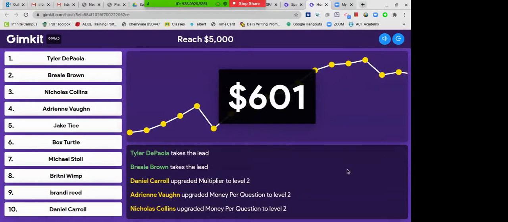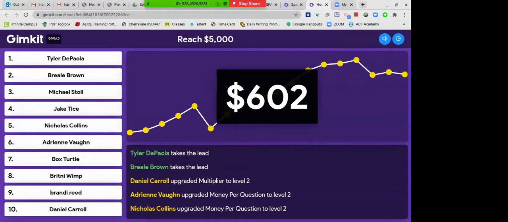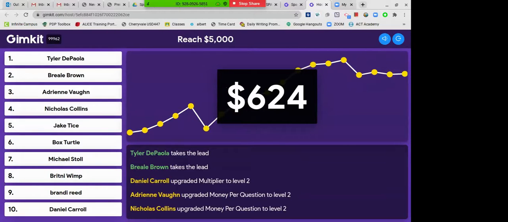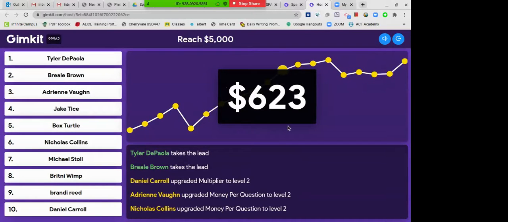Now we start to build as people start getting questions right, and then building up your multipliers, your money per question things. Then this total on the leaderboard starts to go faster and faster.